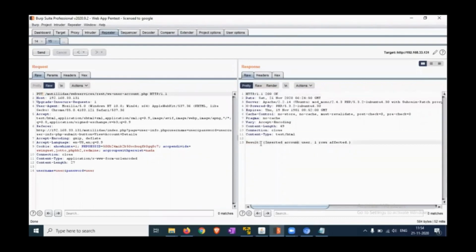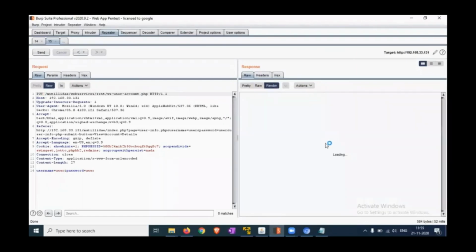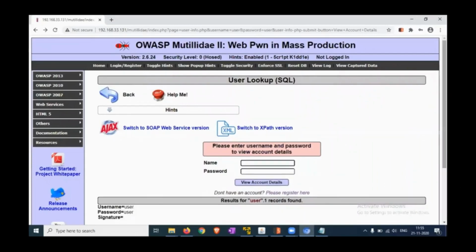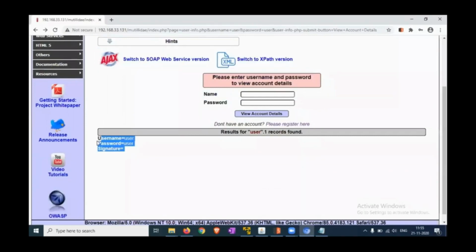Now insert the account user, one row affected. Now we are checking in the browser, click on user view account details. Now you can see that the user is created using a REST API call.